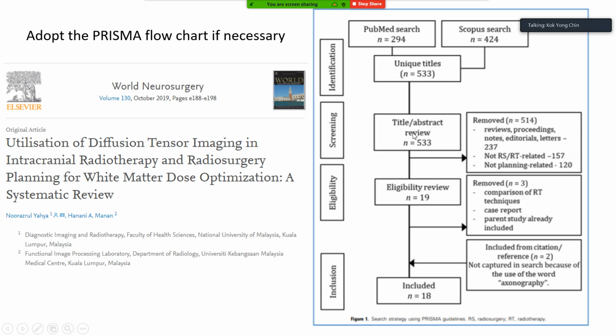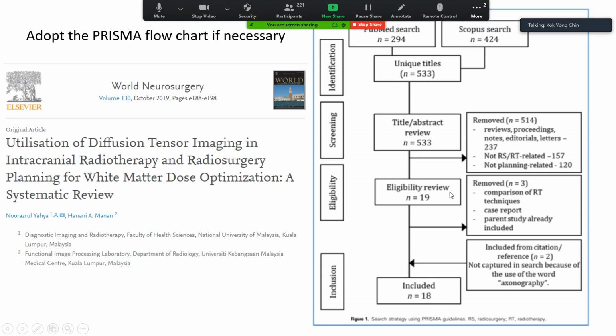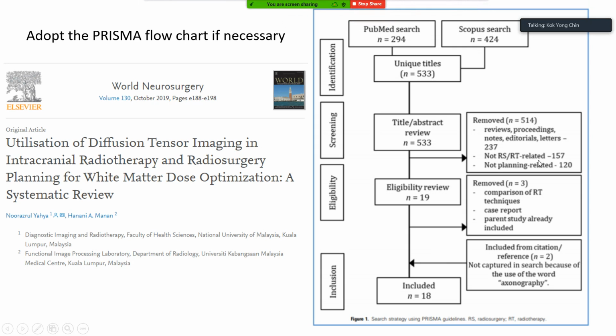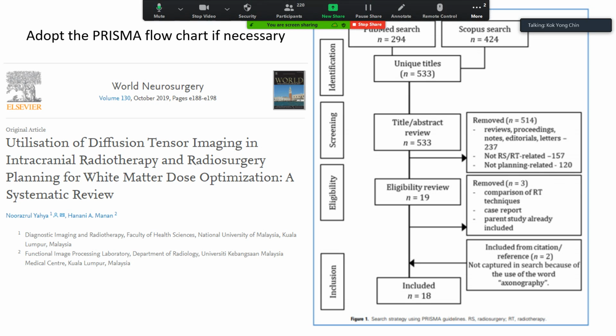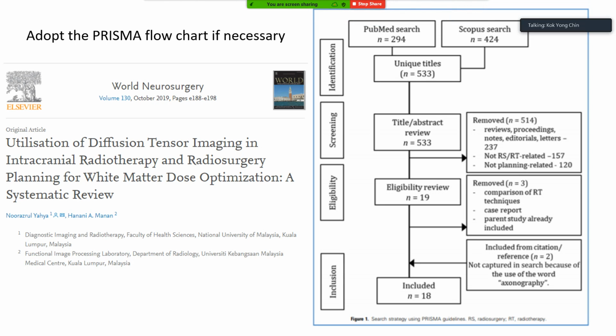Then screening of title and abstract, and how many were removed, and so on for each process. And the reasons for exclusion are also tabled out. So this is a very good example of a PRISMA flowchart. You realize some people in the faculty already know how to do a systematic review. They have the capacity. So maybe next time we can ask them to share their experience in doing a systematic review with you all.